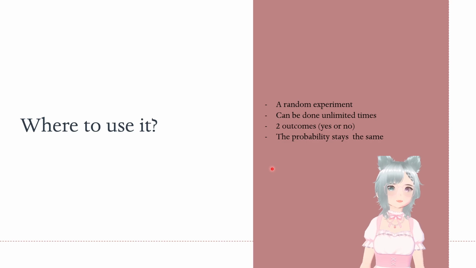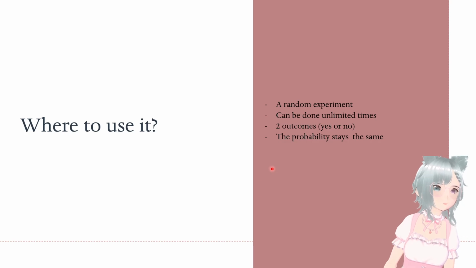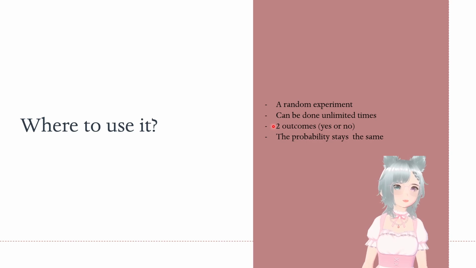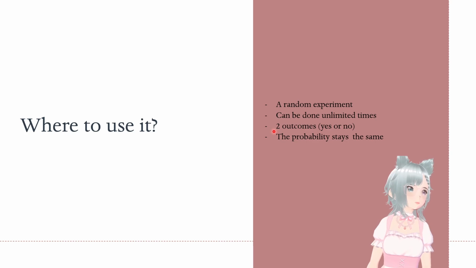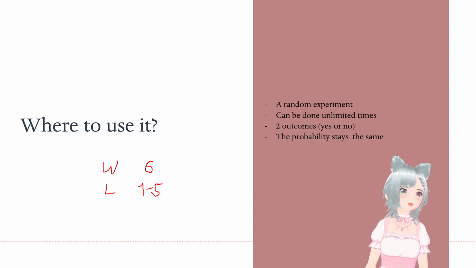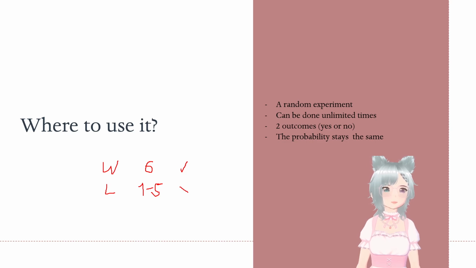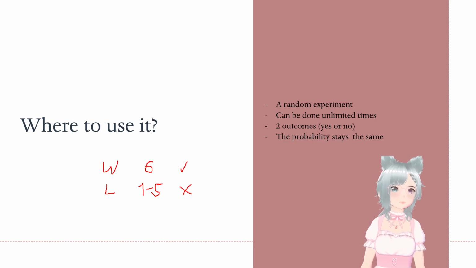Then there has to be only 2 outcomes. Now with a die, there are 6 outcomes, right? There's the 1, the 2, the 3, the 4, the 5, and the 6. But we can kind of cheat around it. So for example, if we play a game and we say on a 6 you win, and you lose on a 1 to 5, then we can say, okay, this game has exactly 2 outcomes. Either you win or you lose. And then it doesn't matter that one thing has 5 numbers and the other thing only has 1 number. A 6 just means yes in this scenario, and a 1 to 5 means no. And this is how we cheat around the 2 outcomes, even if you have an experiment that maybe has more than 2 outcomes.